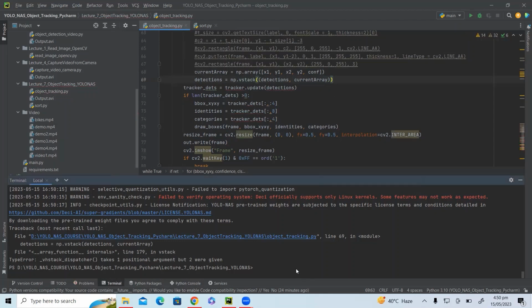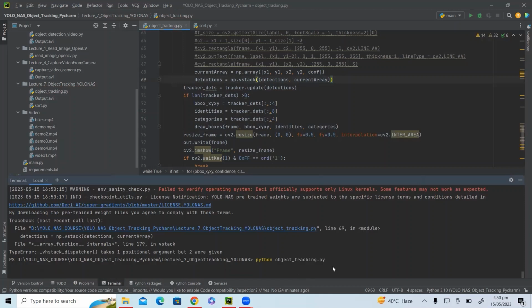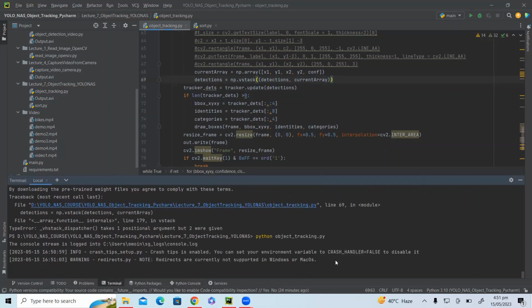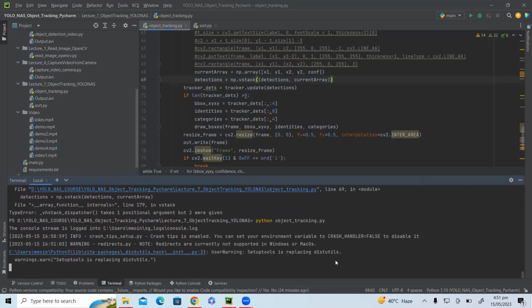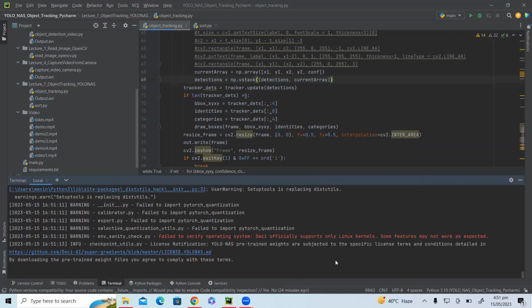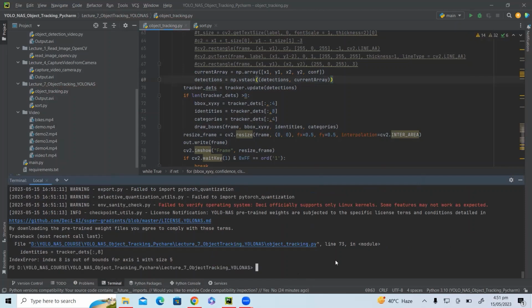So let's run it now. And let's see what results we get. Okay, index 8 is out of range.